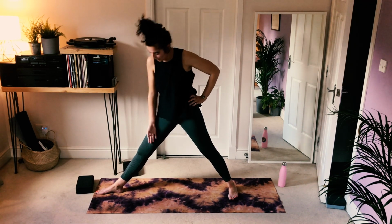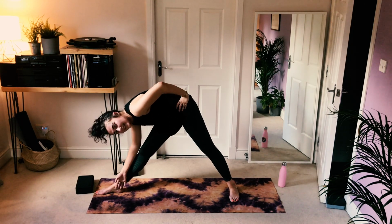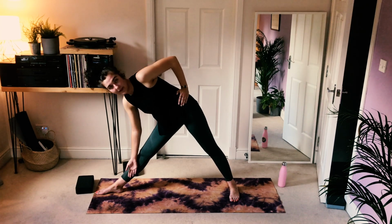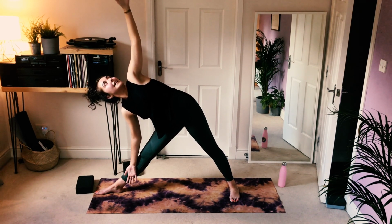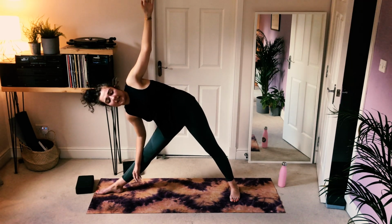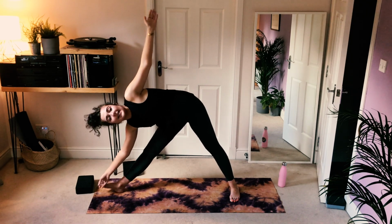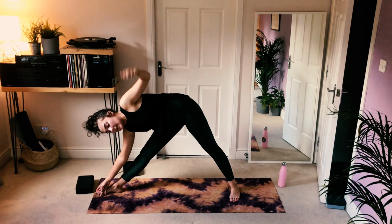If your hand is up here, that's totally fine. I'd rather you bring your hand up your leg a little bit and be kind of scrunched over, trying to reach towards your foot. Your hand can stay on your hip if that feels good for you, or it can come up to the ceiling, following with your gaze and keeping that on your thumb. If you feel like it's accessible for you today, you can also bring your index and middle finger round and hook onto your big toe. So it helps as well.